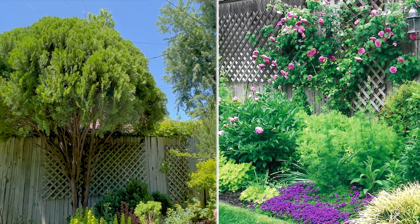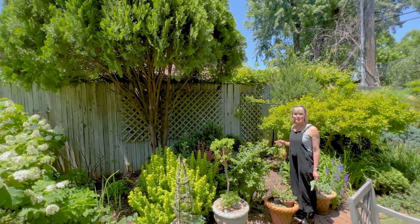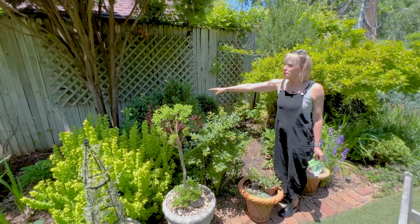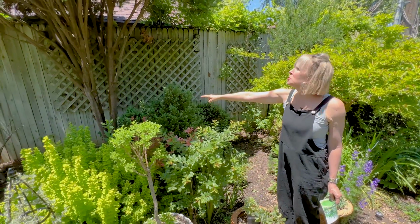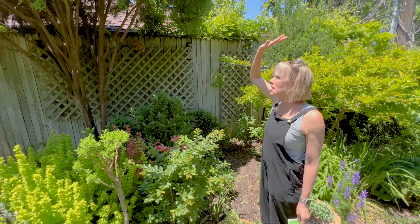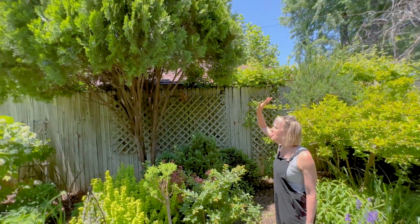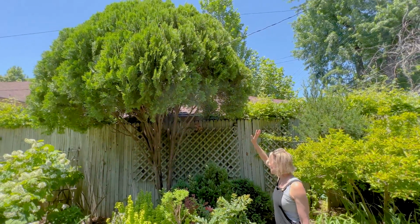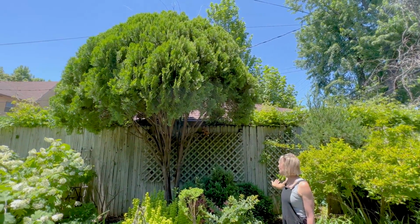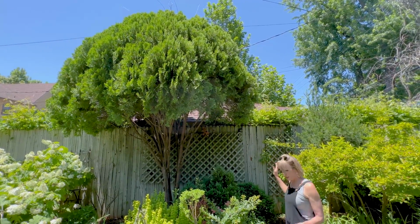They were supposed to be a dwarf variety. Obviously, it was not a dwarf variety. As I learned, I removed 2 of them, and then I pruned what was a tiny shrub up into a large tree. And I have to say that I love this now because it needed an evergreen presence and visual weight. It is wonderful in the wintertime, and it also gives the boxwood and things that grow underneath it in the understory a little bit of protection.